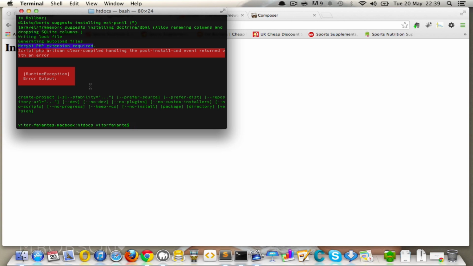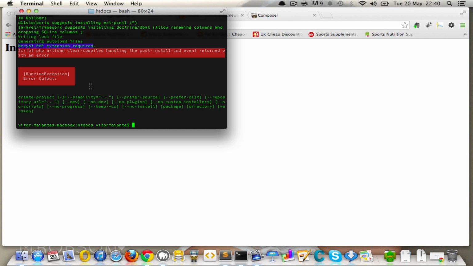Basically what's happening is that Laravel is trying to install itself with all of its dependencies, connecting to your Mac OS X PHP. Now by default it doesn't come with mcrypt turned on, so we could do that, but what I would much prefer to do is use the MAMP's PHP that already comes with it, because MAMP is just that: Mac, Apache, MySQL and PHP. So how do we do this?